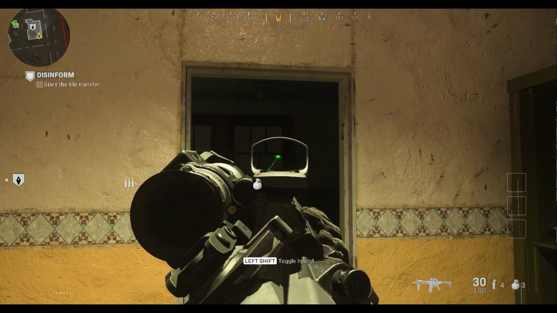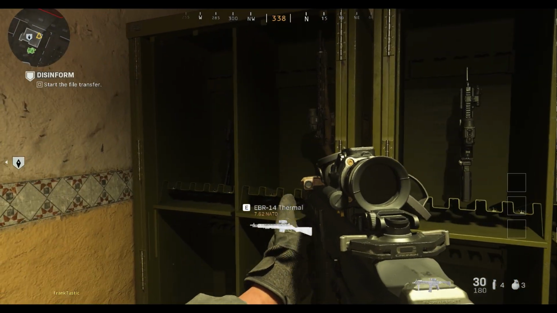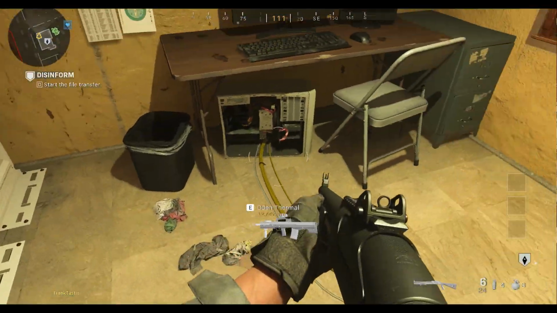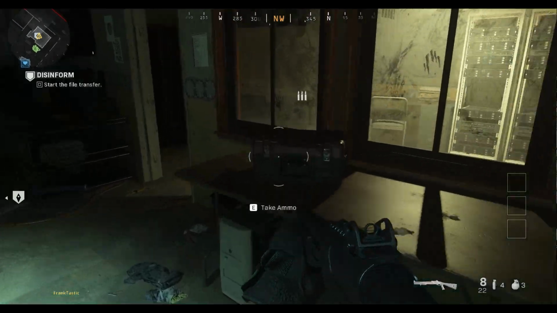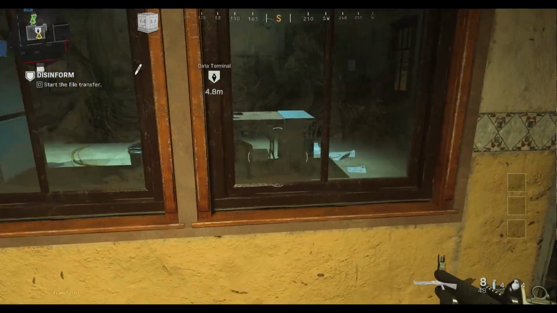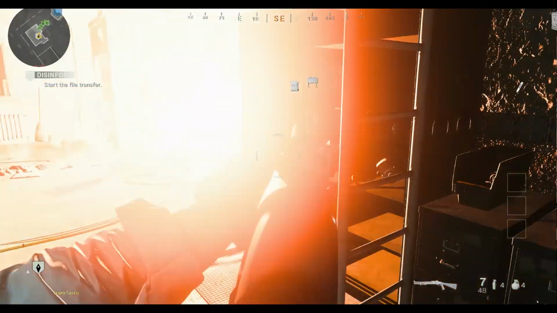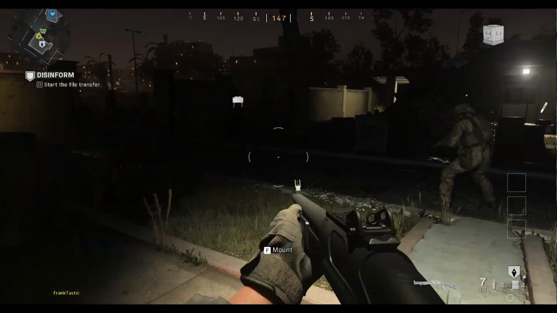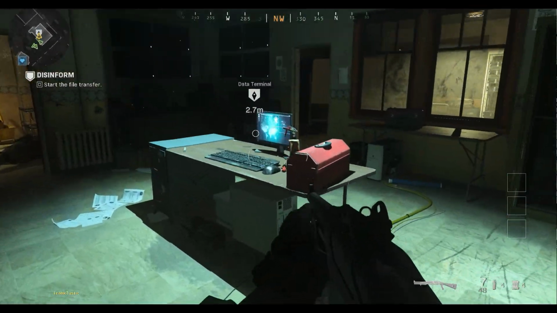Okay, so how do I shift? Oh, okay, so it's just left shift. Interesting. I do like that. Interesting, interesting, interesting. What is this, ammo? Interesting. More grenades. And throw knives. What is that, ammo? No, C4. I think I need C4.